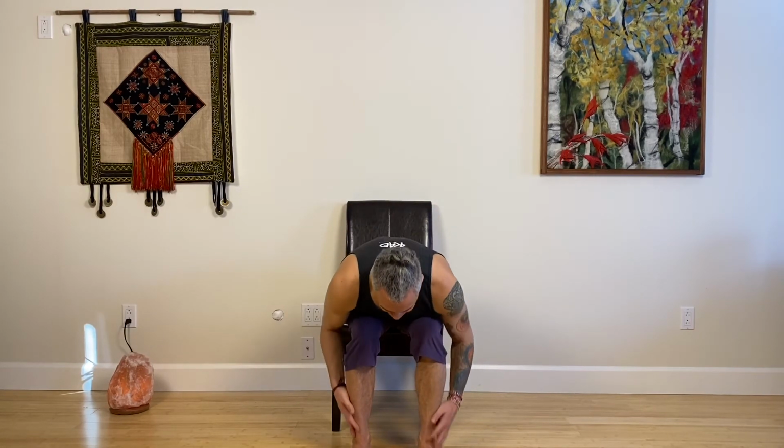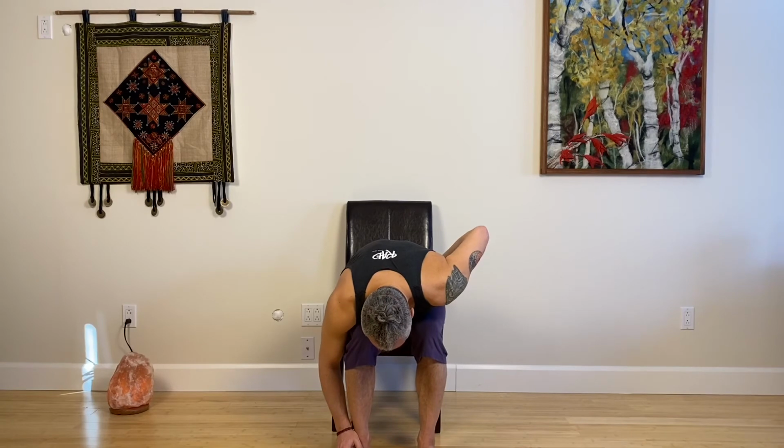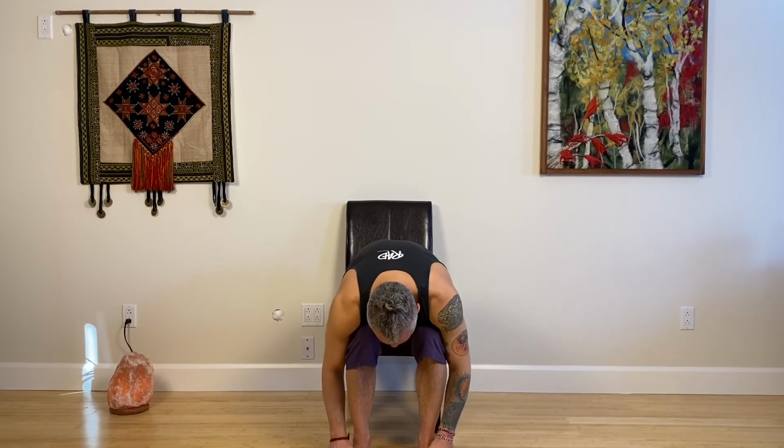Exhale, slowly release your leg. And inhaling from here. And exhale again. We're just going to find a gentle forward fold. If you want a little stretch, we're going to do a little stretch in the side body.